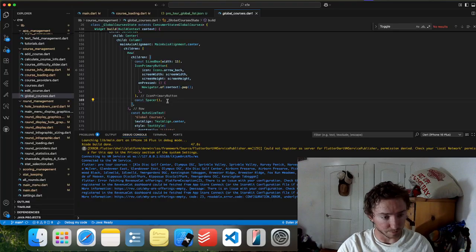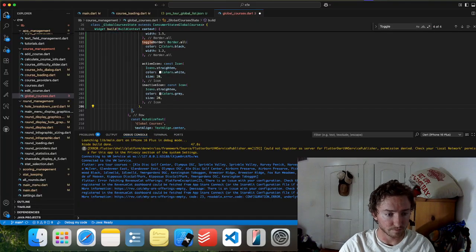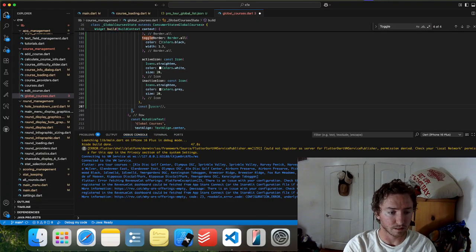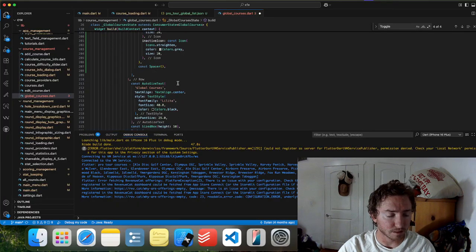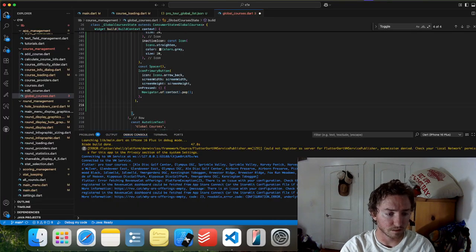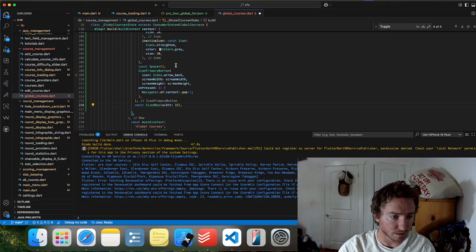Width, spacer here, const spacer, and then size box width 15.